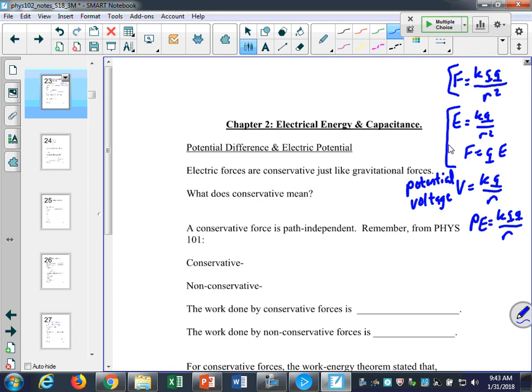It has had work acted upon it to give it this potential energy, but it has the potential to do what? To move. It has the potential for motion. When I do work on an object, I give it energy, and I hold it, and then if I let it go, it moves. Well, if I have 2 charges, they have potential too. They have potential energy. Because if I let them go, they're either going to fly together or they're going to fly apart. It all goes back to these forces by Coulomb's law, that give it this potential for motion. And so we're going to see potential energy as well.